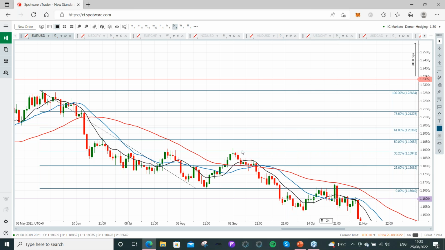And not only that, but price is not actually trending at this current time on the daily time frame, because I've got a high here and this is a higher high, and for a downtrend to be intact, I need lower highs and lower lows. This is a higher high. So what do I need to see in order to trade? Well, I've got my eye on this level because it's a Fibonacci level. I can now see moving forward that price has reacted from that.